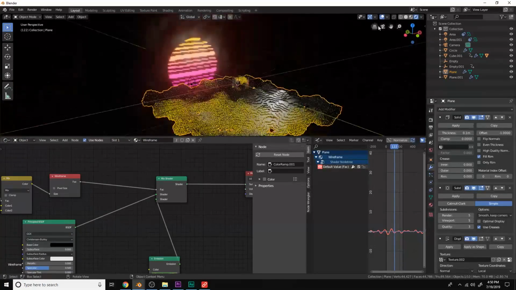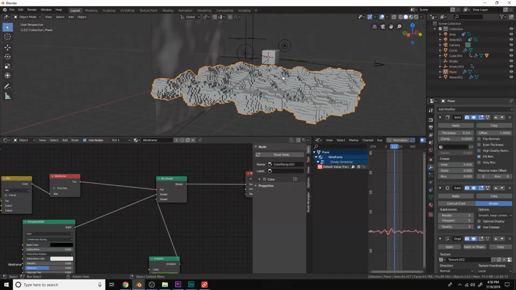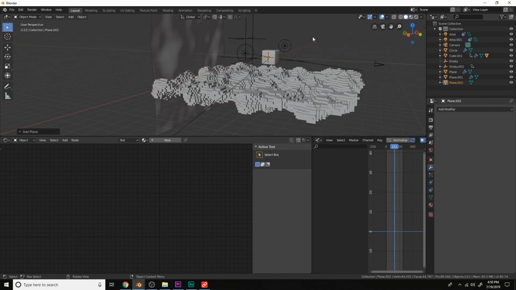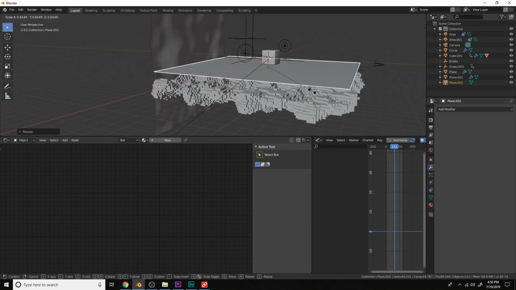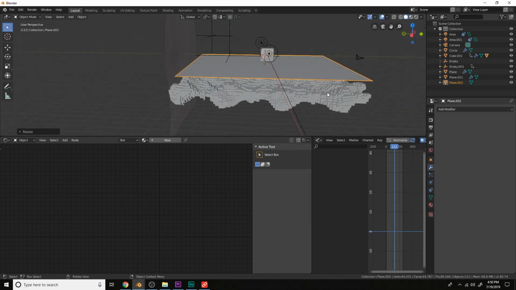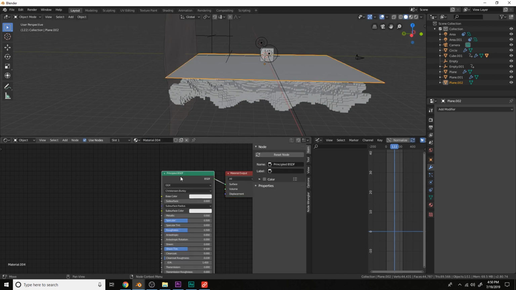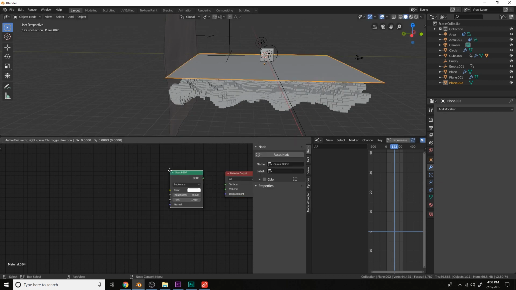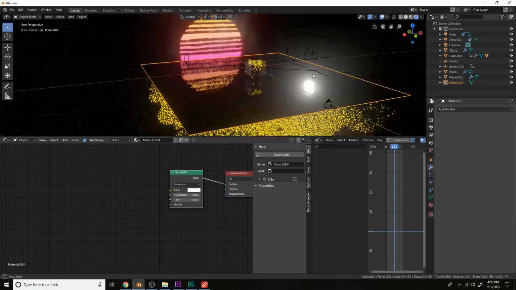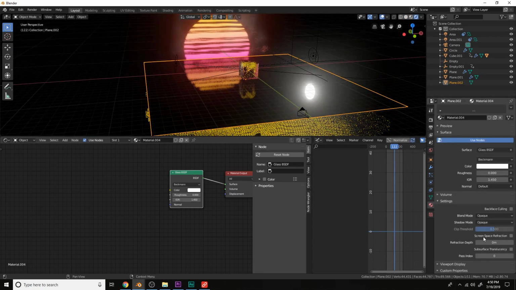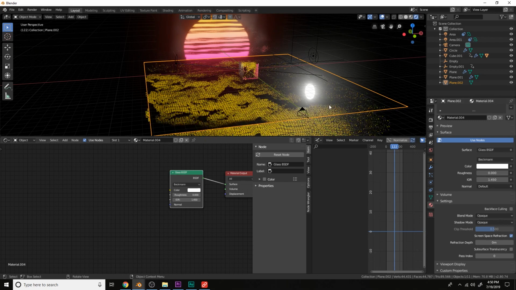Then let's add a plane of glass above this wireframe floor. So mesh plane, move it up or down, scale it up, like so. Give it a new material, and just give it a new glass. And turn on refraction.